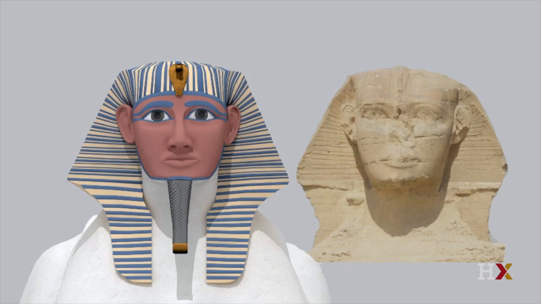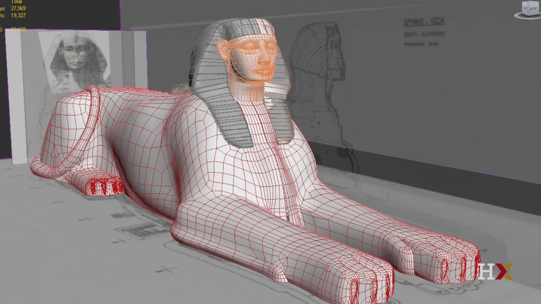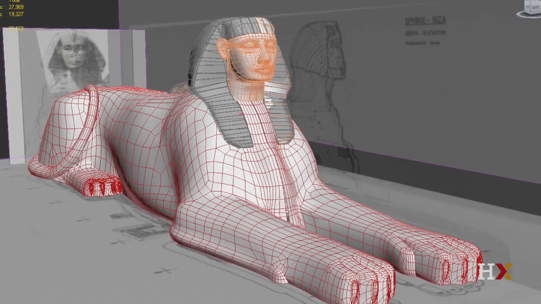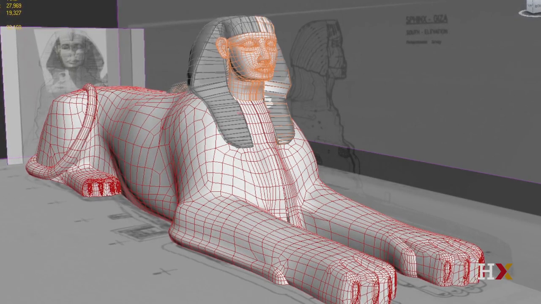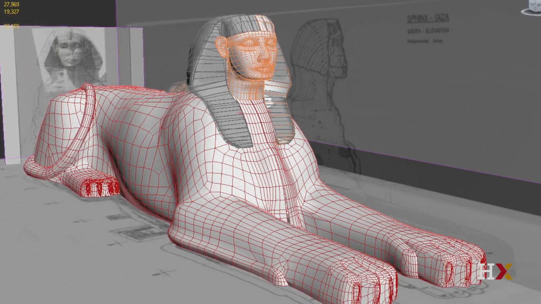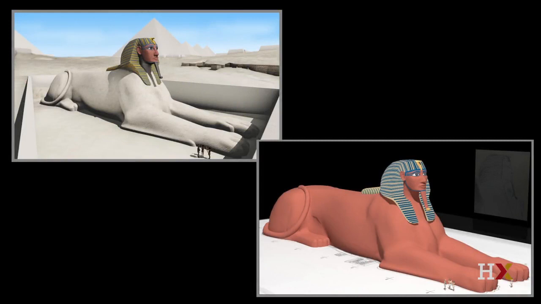in more traditional avenues. So for example, color on the Sphinx. Was the Sphinx entirely painted? Was just the head painted? We don't have enough surviving exterior blocks to really come to a secure conclusion about that. So we study what we can, and we have to move forward with the best information that we have at the time. This comparison image of our 3D model shows you two possibilities.